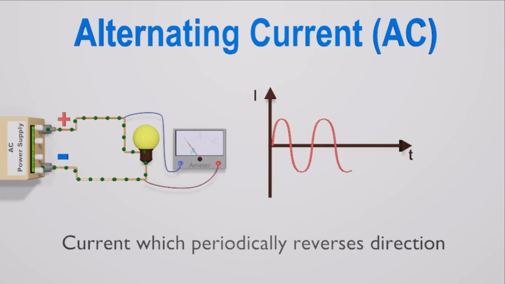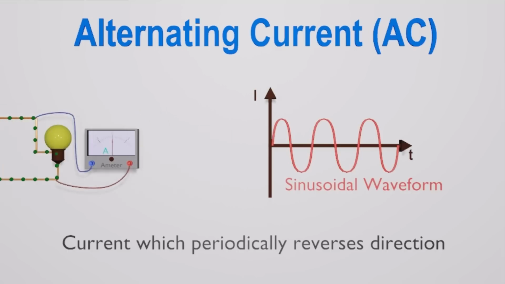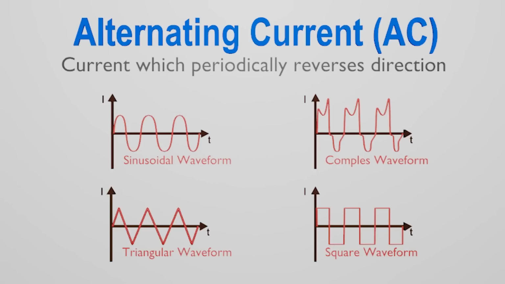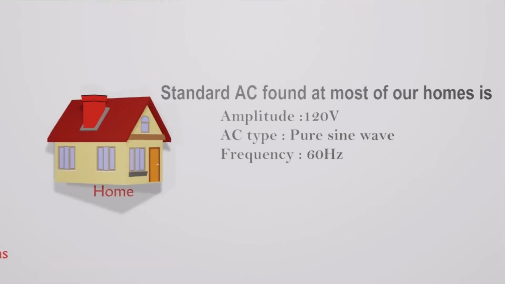The speed at which AC changes polarity and completes several cycles in 1 second is called frequency, and it is measured in hertz. The most common AC waveform that is used in electrical and electronic engineering is the sinusoidal waveform. However, an alternating AC waveform may not always take the shape of a smooth shape based around the trigonometric sine or cosine function. AC waveforms can also take the shape of either square waves, triangular waves, or any other complex shape.